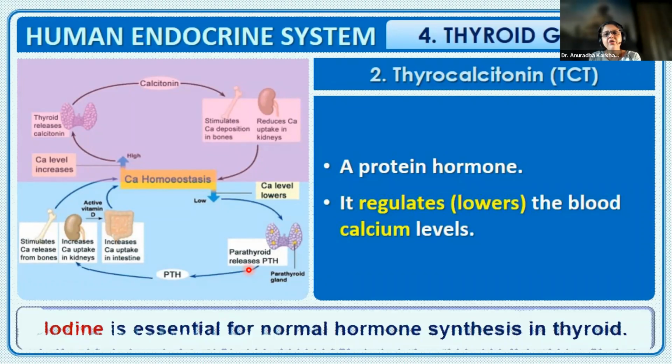ये उसका role है. Whatever calcium rich food we eat, that calcium reaches the intestine and then enters the blood. And from this bloodstream, the TCT will take all this calcium from the blood and deposit it into the bones. वही तो अपने को चाहिए ना? Our bones should become strong, right? Teeth, bones, they have a lot of calcium. Though we eat it, the calcium cannot directly go and sit in the bones. It has to be under the influence of someone. So don't you think your TCT is very important?